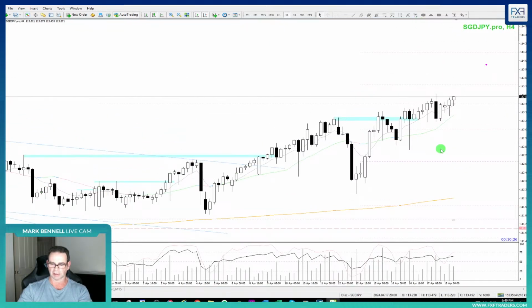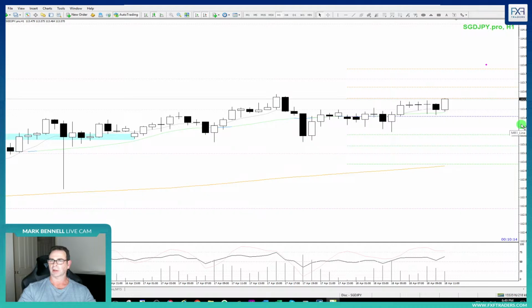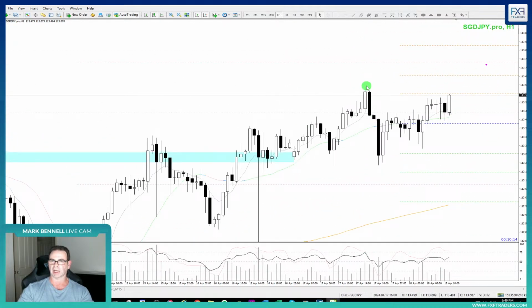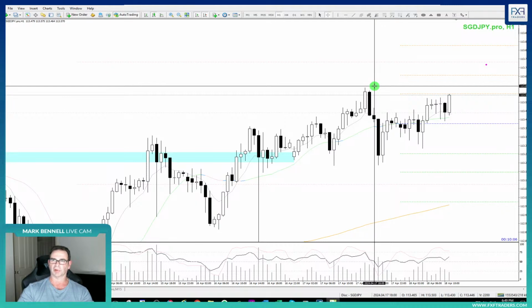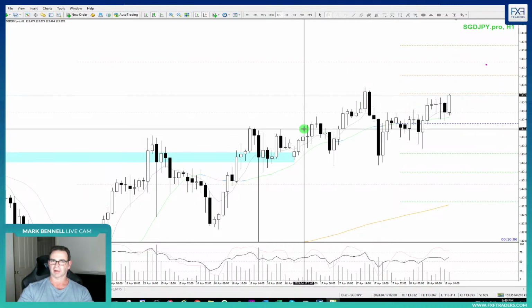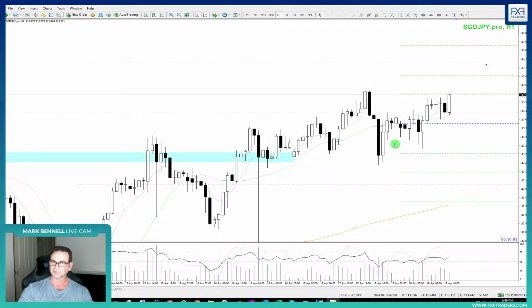Had I seen this, which I didn't see, I was actually disappointed because my first target is just here. It's right on it. It didn't get to it. So I was a bit annoyed with that. I got in here and I think my original was there. Look, yeah, it just missed it by a couple of pips. So, yeah. Look, you're right. Maybe somewhere through there. That's probably not bad.